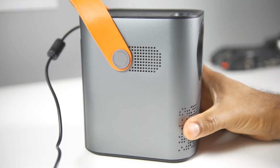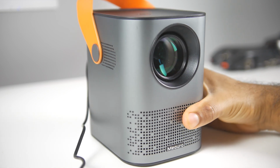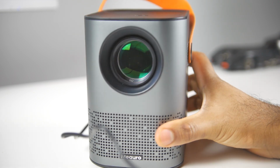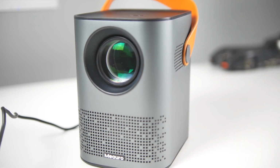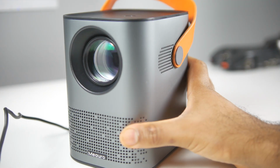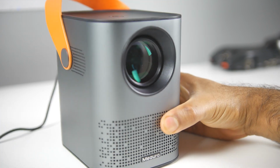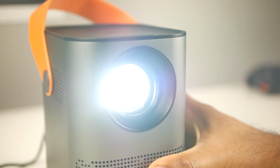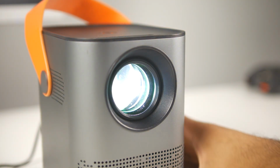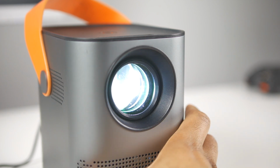Now, the overall design of this projector is relatively cylindrical. It's a square shape with rounded off corners. It measures around 12.1 centimeters in terms of height, but it has a relatively small footprint of 10.7 by 6.8 centimeters. The weight is less than 1.5 kilos. Unfortunately, there's no built-in battery over here, so you do have to always be tied to a dedicated power supply, but you do have a silicone handle that makes traveling with this projector relatively easy.